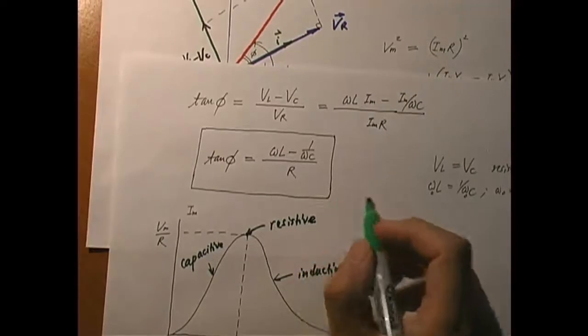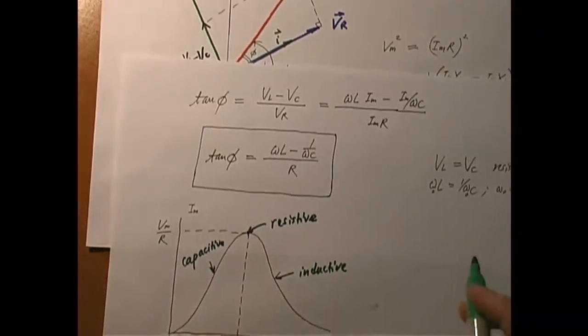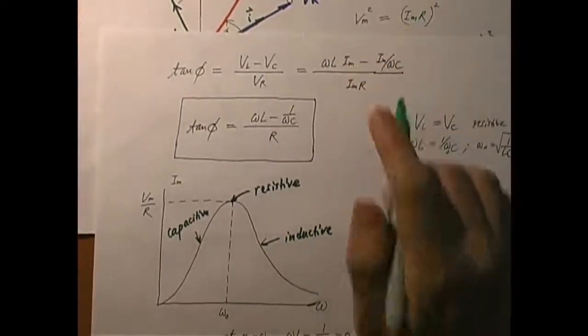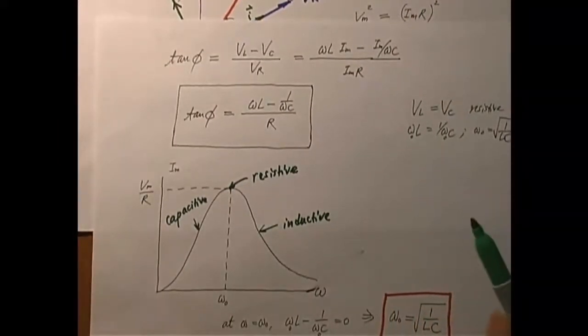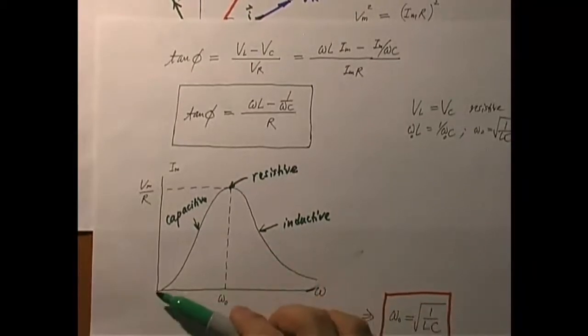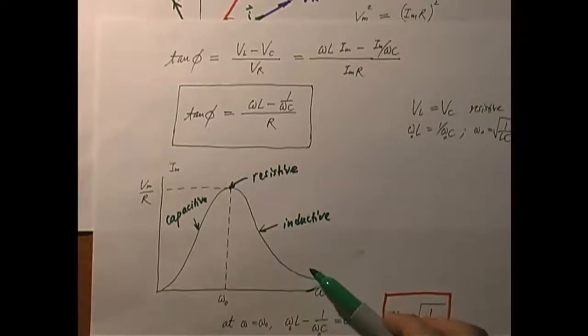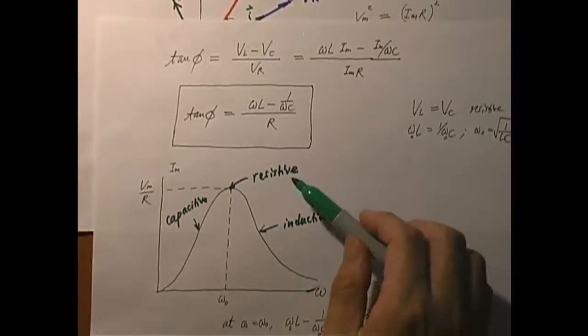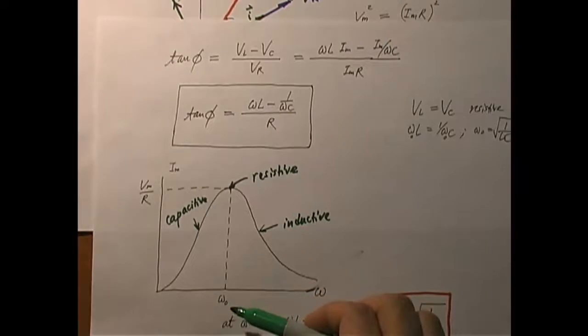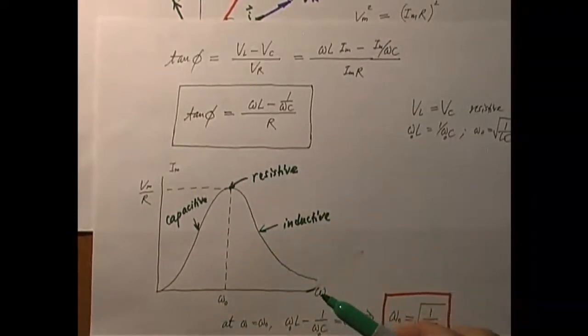It doesn't mean L and C disappear. It's just that VL and VC happen to cancel each other out at that point. If they cancel each other out, then the EMF is 100% borne by the resistor. That, of course, causes the greatest possible current, because you don't waste any part of the EMF on the other two elements. So as the frequency increases, the circuit goes from capacitive to resistive and then to inductive. At omega naught, we have the highest possible value for the current, and therefore the power consumed by the resistor at that frequency will be maximum.